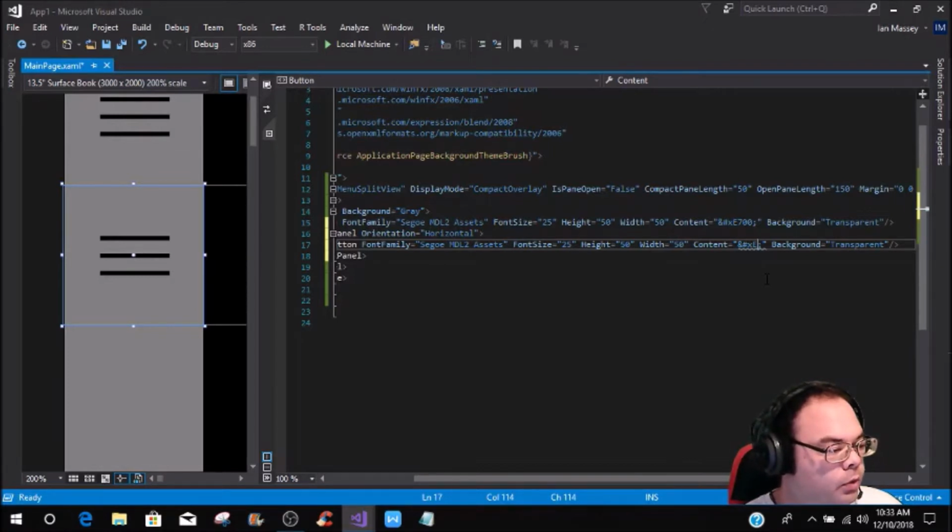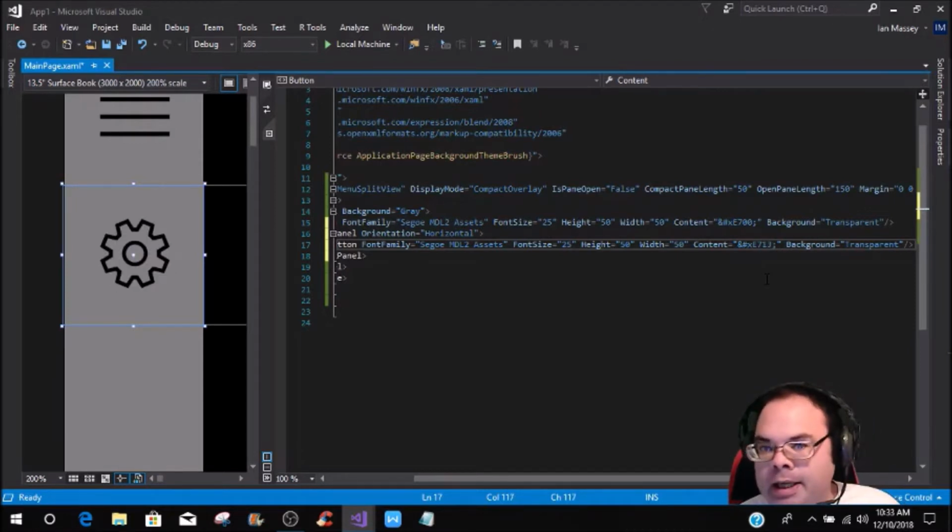And for this one, I am going to use the settings icon. So it'll be like that right there, and you can see that the gear is right there.